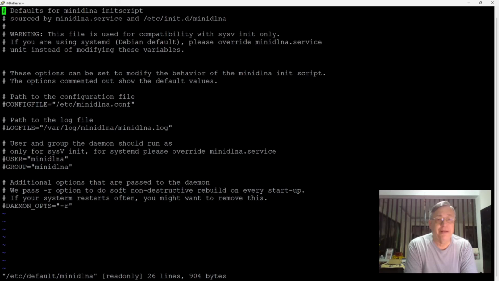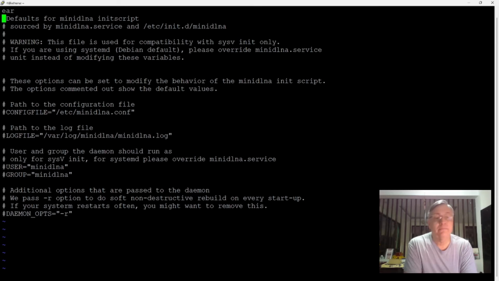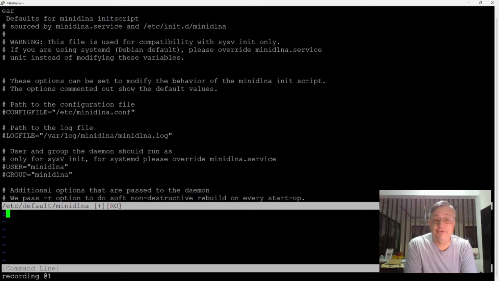I bring this up because a lot of instructions tell you to modify this file, and you get a little frustrated when it doesn't work, or at least it doesn't work as you expected it to work. You notice everything in here is commented out. But there are some Linux systems that still do use System V, so you do need this file present. You'll probably know it if you're using System V or systemd. And like I say, if it's a default Debian install, you're using systemd.